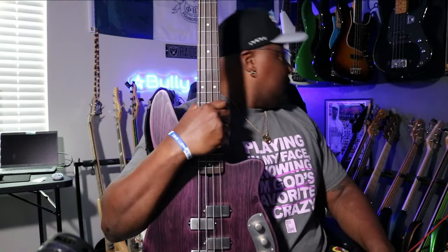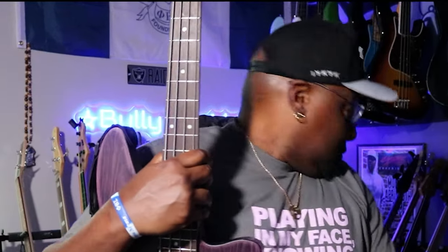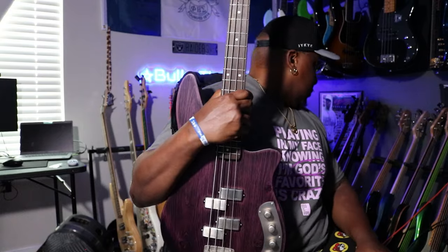Yeah. Special thanks to Offbeat Guitars for sending this over for me to demo. I like this thing. This gives Goldie a semi-run for her money, like this. Can't say that too loud, she gets jealous.